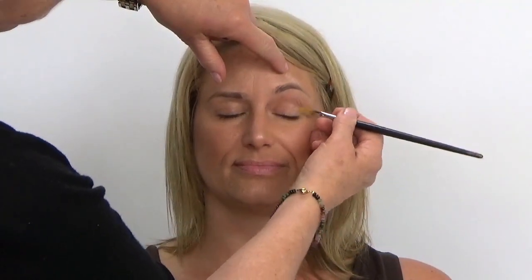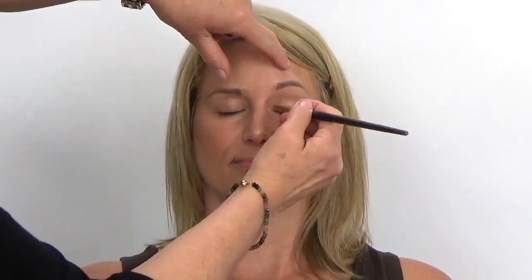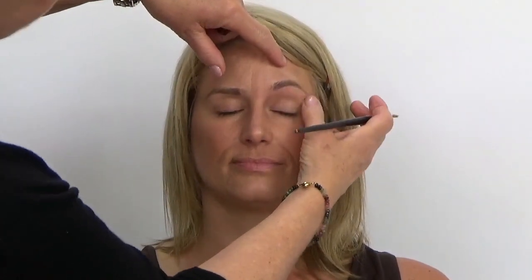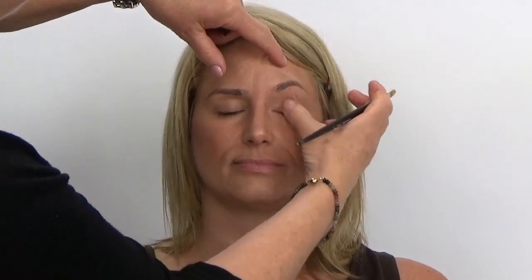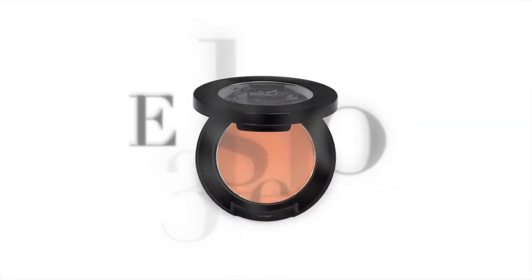Eye primer is a really important step if you are planning on applying eyeshadow or eyeliner. Without it, your shadows and liners will quickly land in a greasy, smudged up line in the middle of your eyelid. With it, your shadows and liners will stay in place all day. Just apply enough to gently cover your whole eyelid from lash line to brow line. I like to use a brush to apply and then blend it with my fingers.